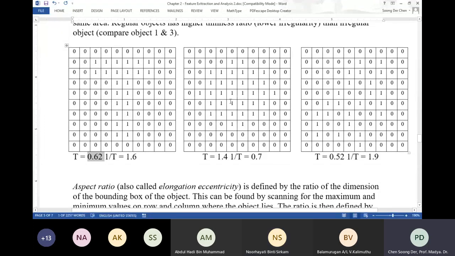Someone who is a bit overweight, obese, so they are round, then their BMI will be high. So same like here, the T will be high for a round object, and for all those skinny objects or irregular objects like this. So you can see basically it's not fat, it's very thin. So you can see the T is very low.